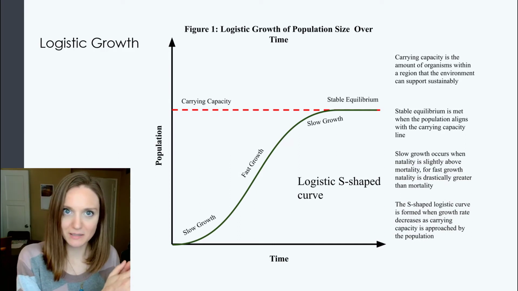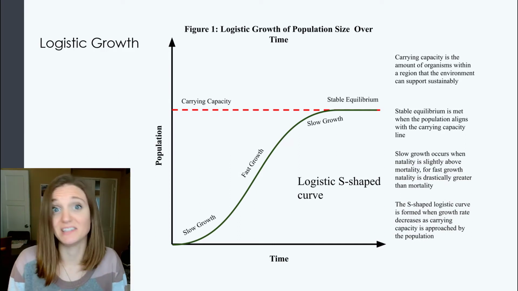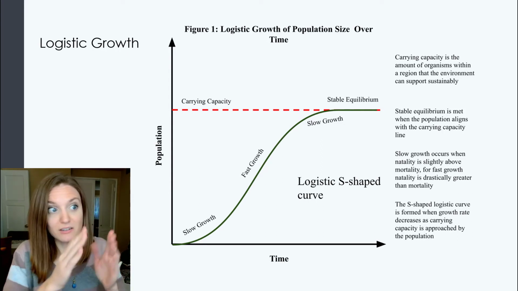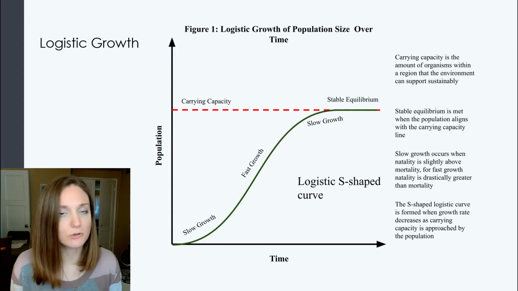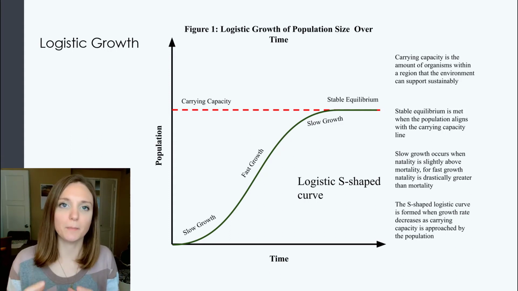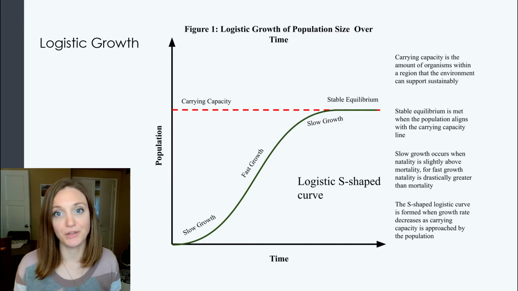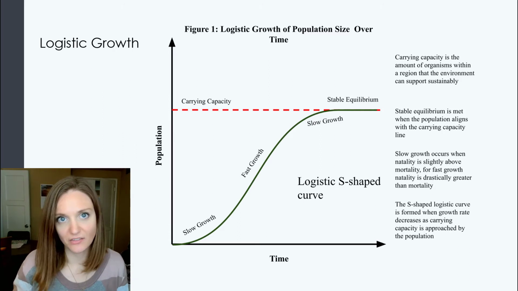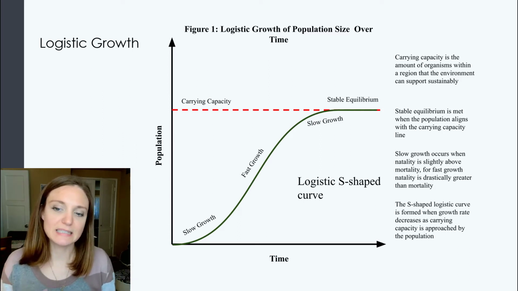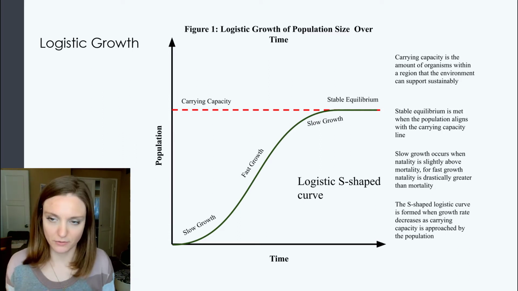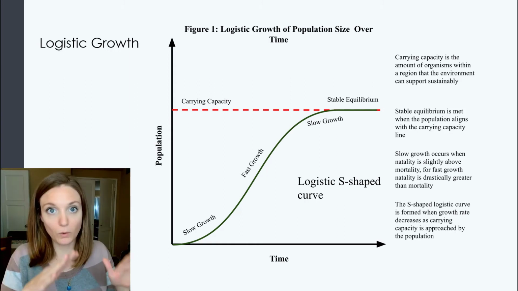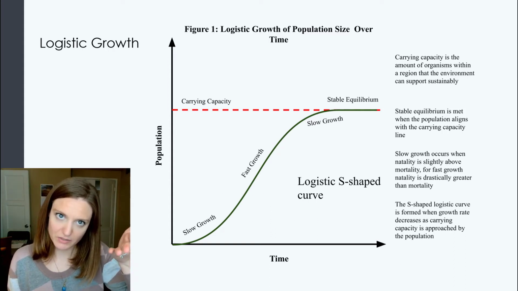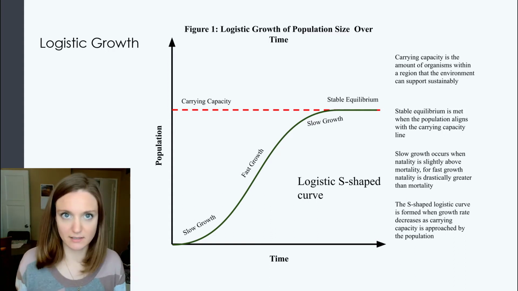So the amount of energy available determines the population size in a lot of ways, especially the amount of primary production that's occurring, which determines how much food's available, regardless of what trophic level you're at. So let's talk about one model of population growth that we call the logistic growth curve, or an S-shaped curve. In species that exhibit a logistic growth curve like this one, on the y-axis we have population size, the number of individuals in the population. On the x-axis is time.